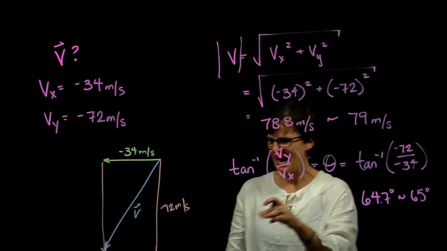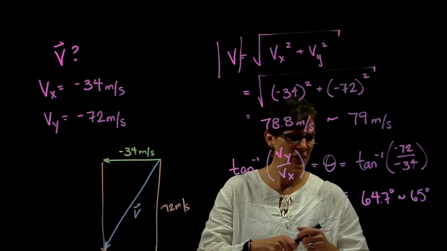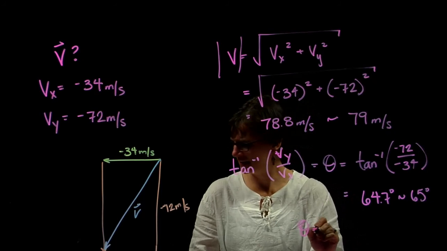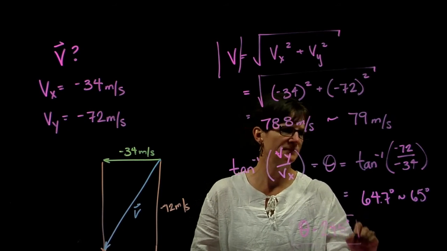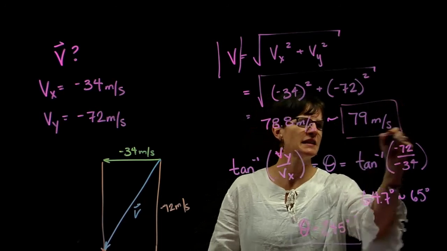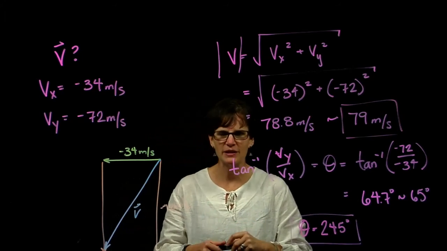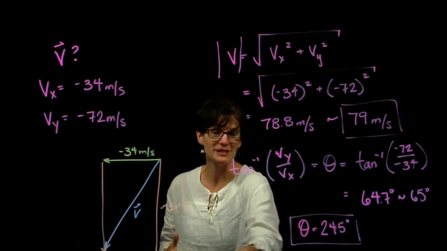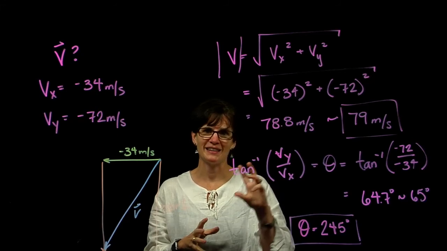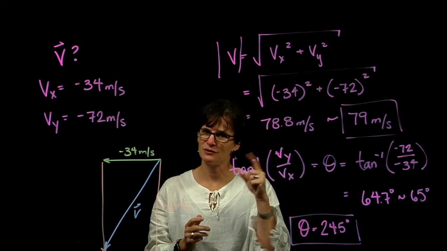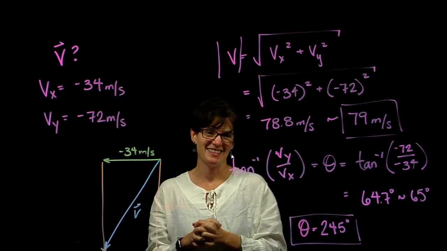So we have to add that 180, and we see that our true angle is equal to 245 degrees. So don't fall into that tangent trap where we just plug it into our calculator. Remember to think about what the physics represents and make sure we appreciate that trigonometry is only going to give us first and fourth quadrant, and we need to appreciate that we're not in that quadrant.